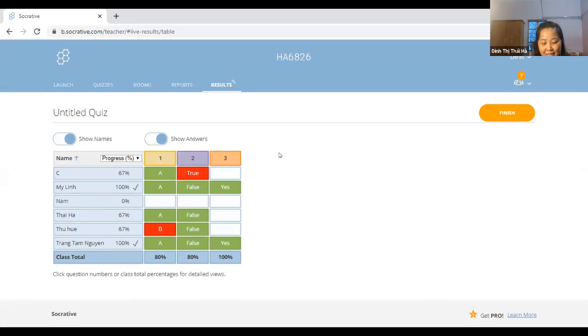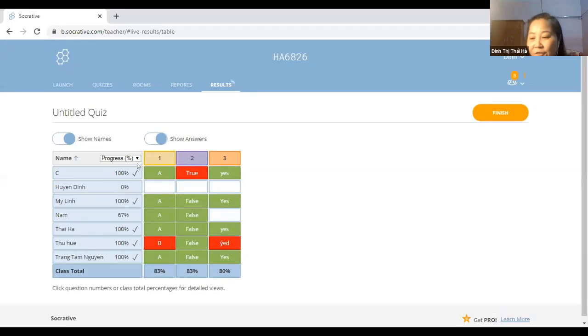And question number 3, it's both a verb and a noun. Yes, submit answer, and okay. And you can see the result here as a report. And if you want to get the mark for students, usually progress, you score percent. And for C, 6.7, meaning 100%, and you can get the result here.